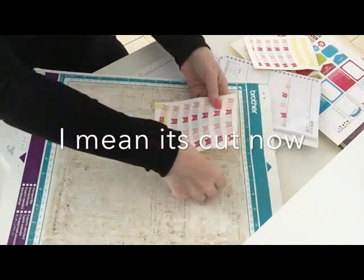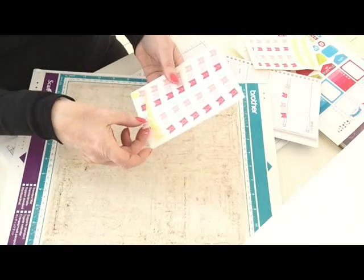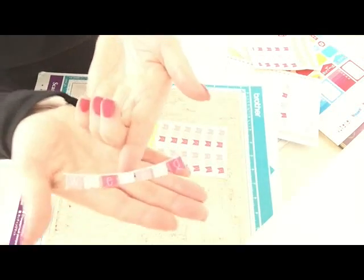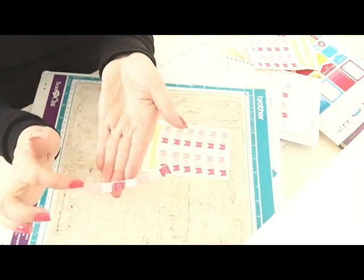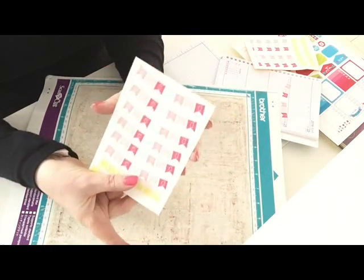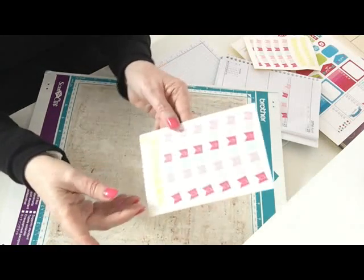Printed now, and I've just peeled off this bottom one. The bottom one was the one that didn't print properly, so I've just peeled that one off to show you. This is very fragile. It's probably not a good example of something to show you because I could quite easily rip this. I don't know if you could see how delicate the string on this banner actually is. Sorry, the sun's just come out now. You can see this string here on this paper banner is very thin, but that's actually laminated now, so that would be wipeable. And obviously that's the rest of the sheet, which is all cut and ready to peel as you would need to use it.